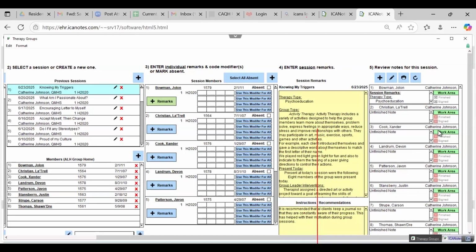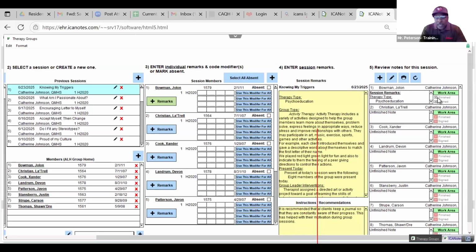Also, I heard someone ask about turning it in. The idea of turning a note in, everything is already turned in the system. The thing that we need to do is what it says right here, finish and sign. Once we finish and sign, the administrators' team can go in and collect billing and do everything they need to do, okay? So once you get to this part and finish and sign, you're done with that part.